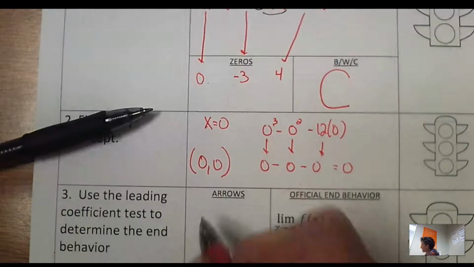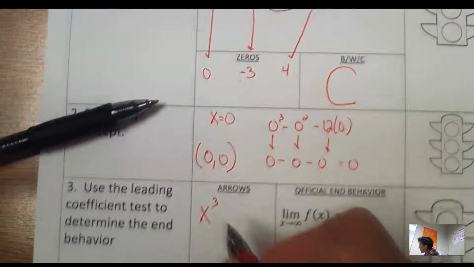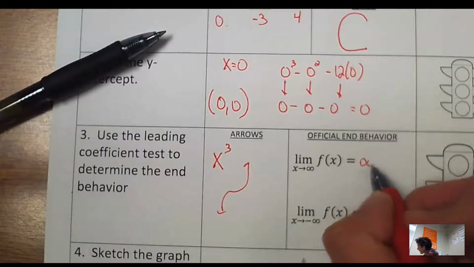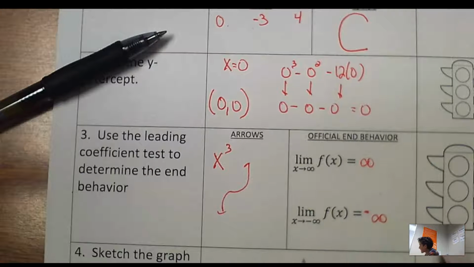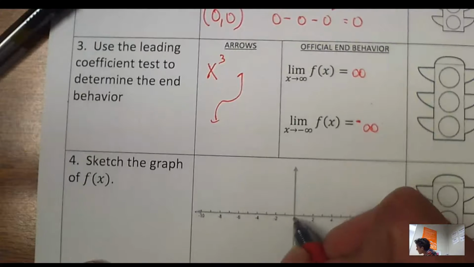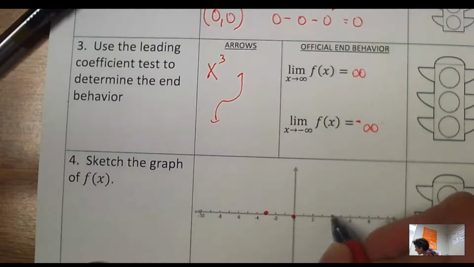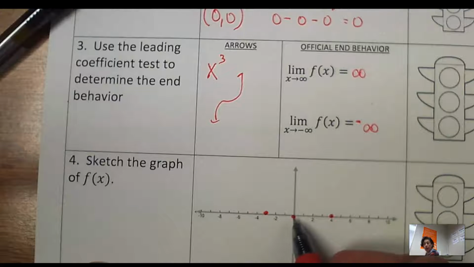What would the shape be? Well, when the leading term is x cubed, this will be a line that goes uphill. So it's rising on the right and falling on the left. And now I'm going to go to my graph and put my points. So first, here's a 0, here's a 0, and here's a 0. And then I actually already have my y-intercept. And again, these are all crossing.